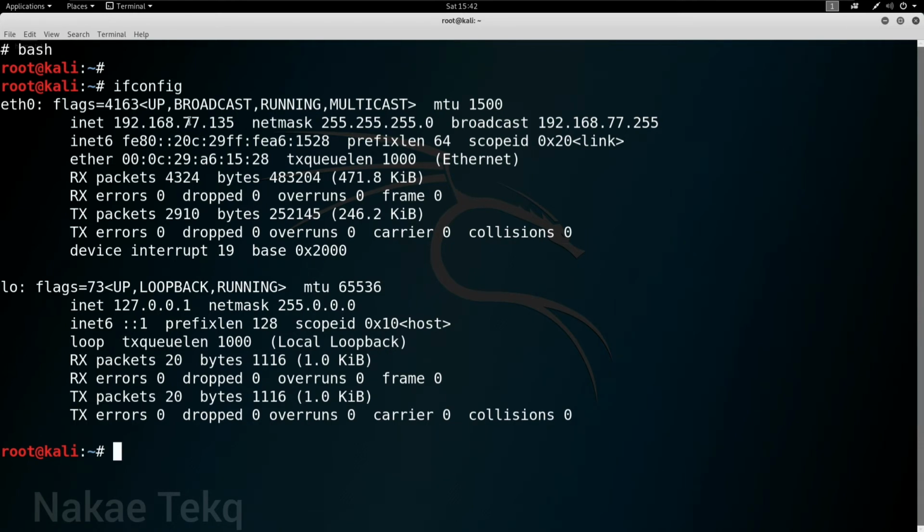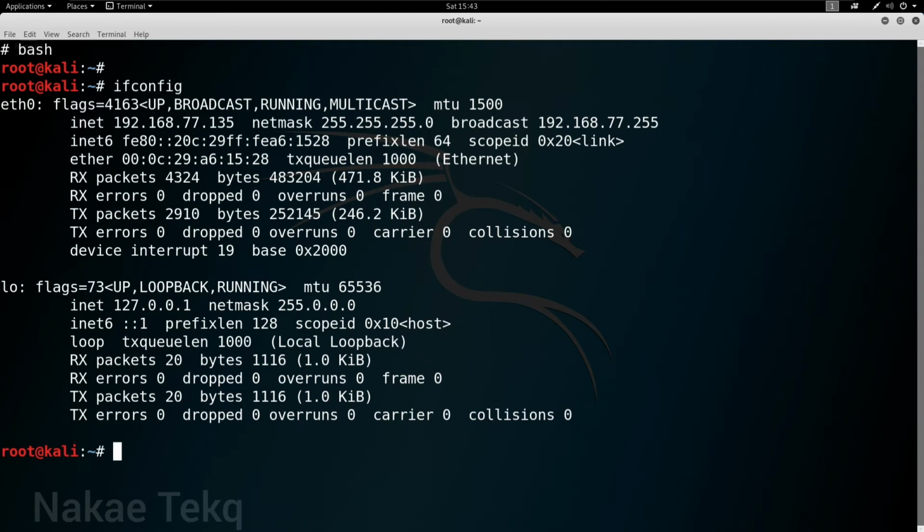This is the default one that they have given to us. We have our netmask, that's the subnet mask, and our broadcast address too is here. To show the IP address, you have to use ifconfig.